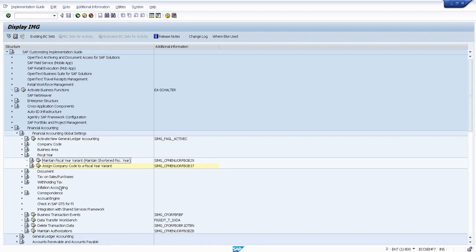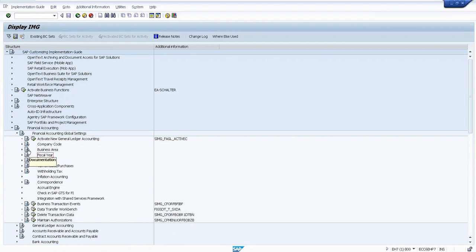The possibility is 12 times in a year, because there are 12 months per year. In the upcoming FI configuration you will understand this better. This is the fiscal year variant, then another one is the posting period, so that also comes under this.